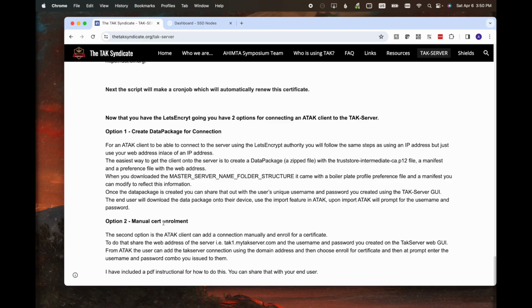It requires that third party, and so rather than, again, like I said before, creating a new user and having to manage all these user P12 files, just use a fully qualified domain name and then enroll that way. So we'll do the same thing we just did in ATAK with enrolling with the fully qualified domain name, and now we'll do it in iTAK.